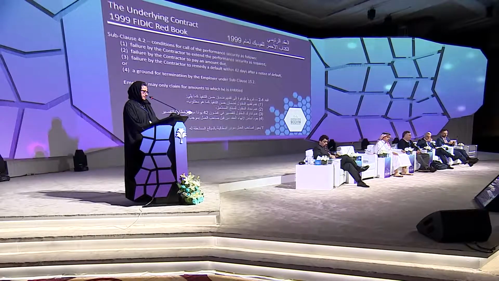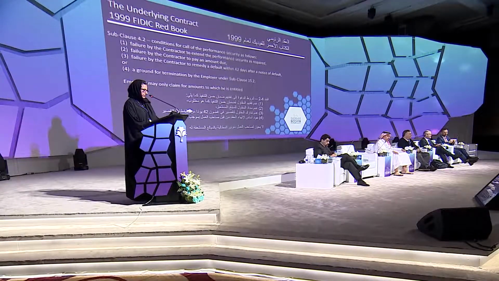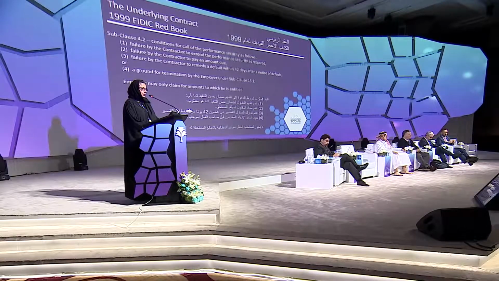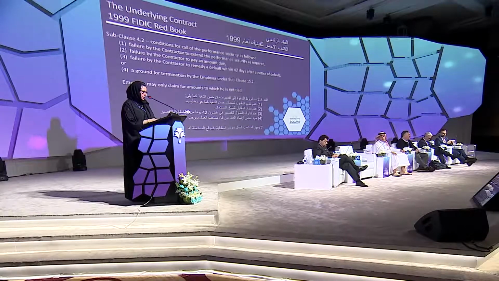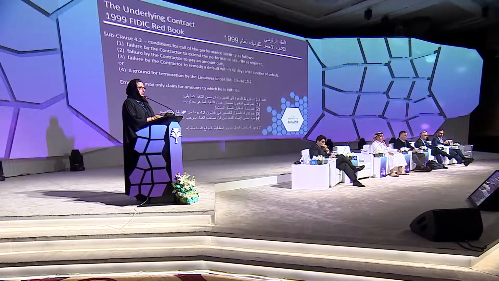Subclause 4.2 stipulates, after providing that the employer may only claim amounts to which he is entitled, the conditions for the ability to call on that performance: a failure to extend the guarantee itself, a failure to pay monies owed either determined by the engineer or agreed by the contractor, or a failure to remedy defects within a prescribed amount of time, or fourthly, if any of the conditions giving rise to termination for default under 15.2 are evident without a requirement to issue a termination notice.